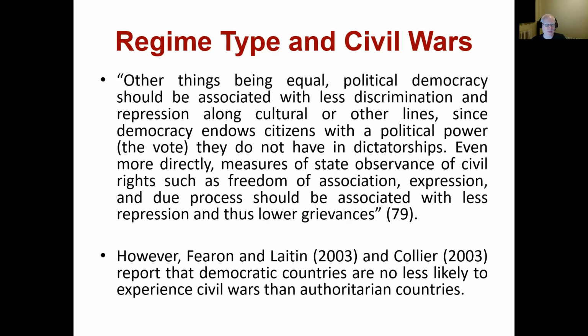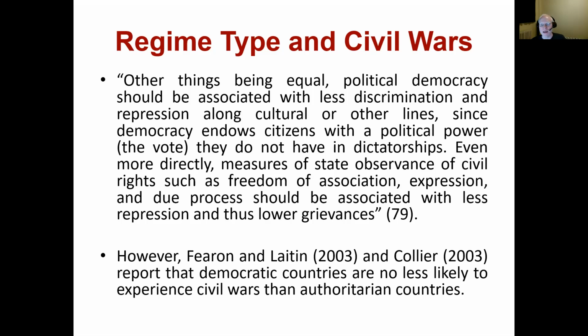In a democracy, because there's more opportunities to participate in the political process, your argument goes that if you've got a grievance, you've got a number of different options that you can select before choosing a civil war, and many of these options are less costly and may have higher chances of success. Prospects of succeeding in civil war are typically quite low, and the costs are quite high. So many of these other options are more enticing.